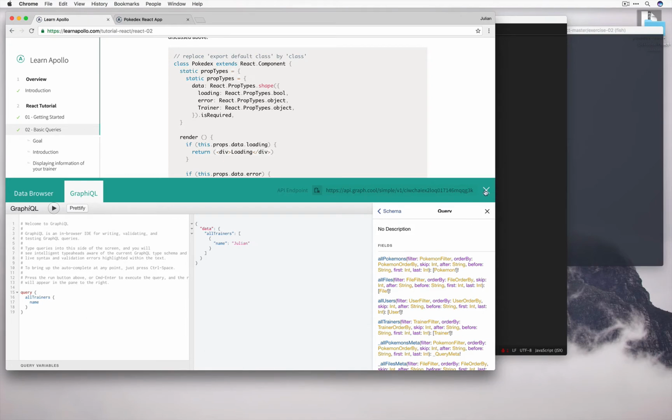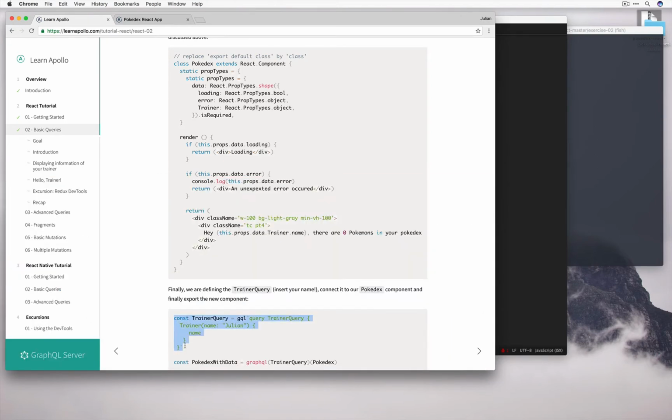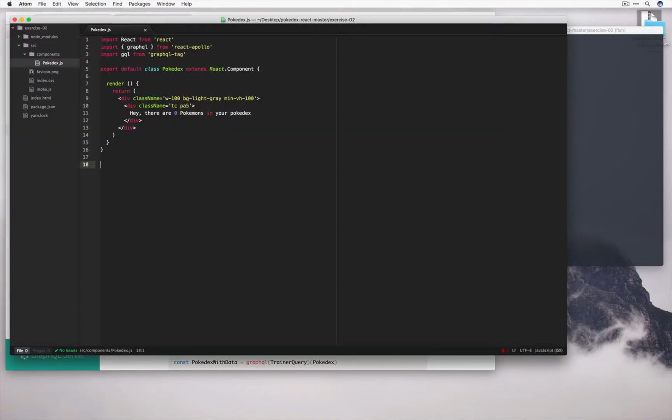So I'm going to close this window and grab this query that's been defined for us. Let's paste it here for now. So the way this works is Apollo will go ahead and execute this query and will come back and pass it into our React component as props. This is a really nice decoupling. It means that our React component doesn't have to know where the data is coming from. We might already have it, we might be making a request for it. Either way, it gets processed in the exact same way.